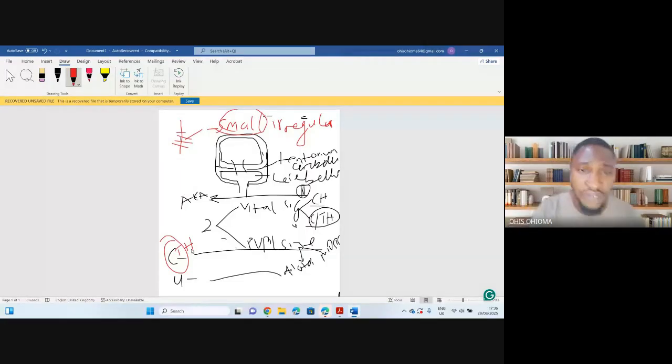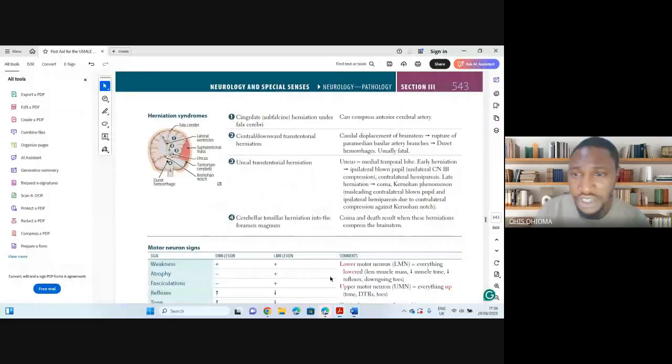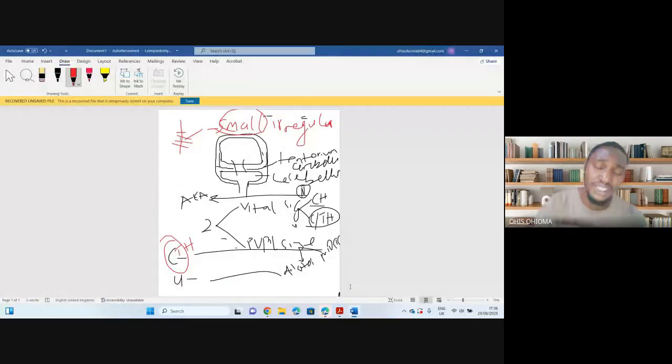The patient will have small irregular pupils, and then the patient can have other symptoms, basically brainstem malfunction. So there are a lot of tracts that will be affected there, the corticospinal tract and others. But the hallmark symptom that I want you guys to remember for a patient that has central transtentorial herniation is these small irregular pupils, right?